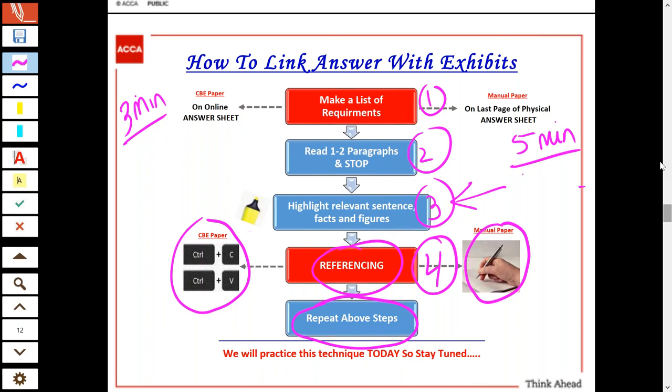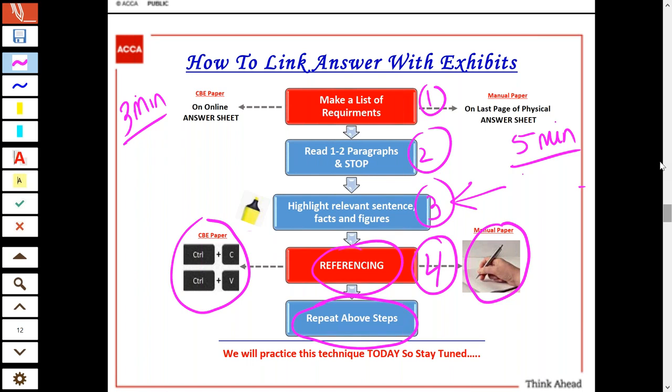Sir, writing our rough analysis in the main answer sheet won't create... No, we will delete everything rough. The examiner will not see it. I'm talking about the summary of each paragraph. I didn't get you. Do we have to make a plan of how to attempt the question? No. Kindly show all these steps yourself. Yes, I will definitely show.